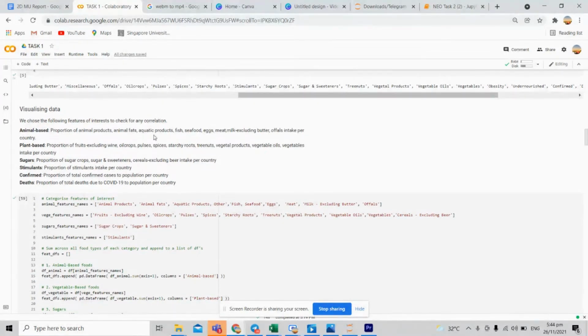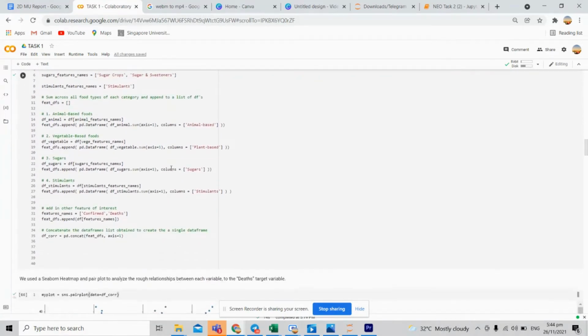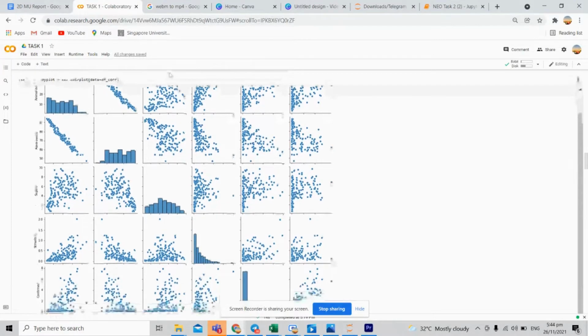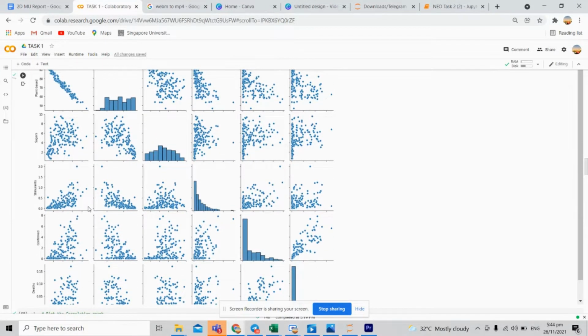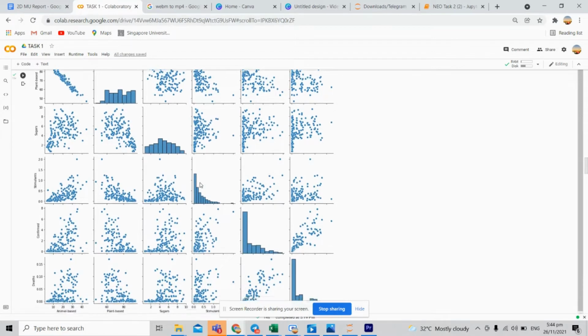In this data frame, we want to see how the supply of food will affect COVID-19 deaths in a country. So here we create a data frame and put every feature of interest inside it, and then we plot a pair plot to see how the bigger categories that we just grouped are related to death.